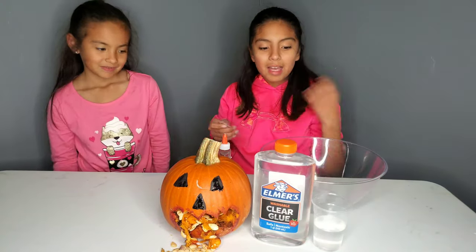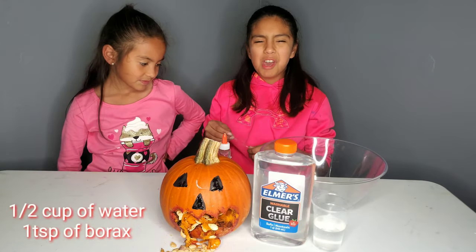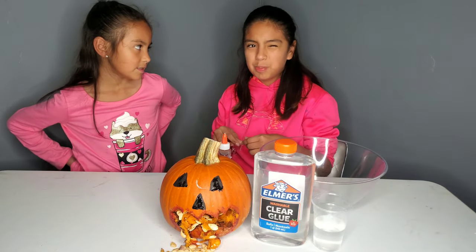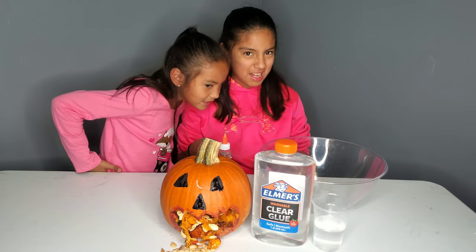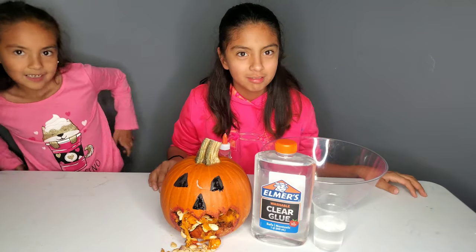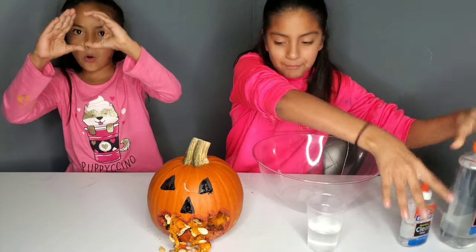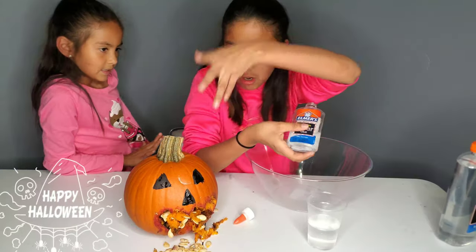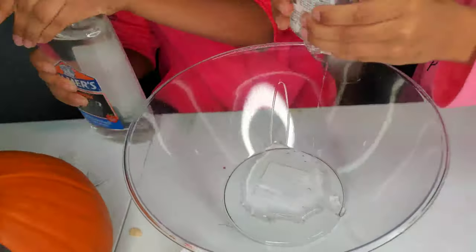So my mom made the borax water with half a cup of water and less than a teaspoon of borax. Okay, guys, let's start. So first, we're going to be doing the clear slime before we put in all the insides of that pumpkin. Yep, I need to do that part.